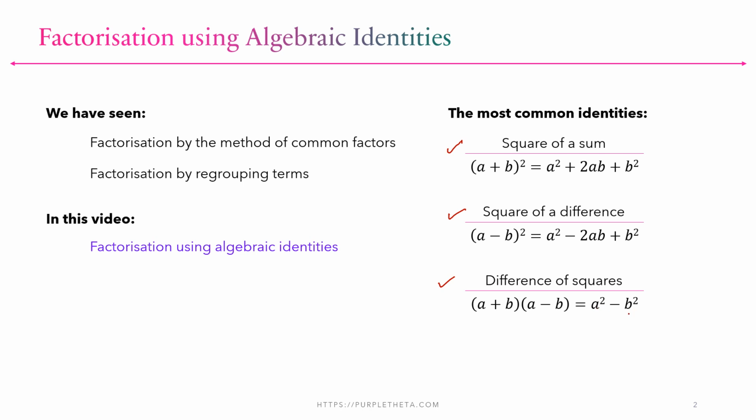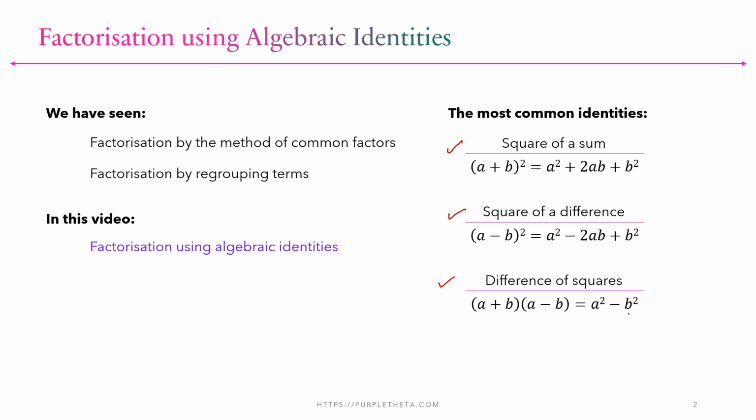Okay, so I will give you links to these identities in the description in case you want a quick refresh. There are more identities, but for now let us focus only on these three. When we see an expression, we observe it carefully and try to match it with one of these identities, right? And sometimes we need to do a little calculation to check if it fits. Once we identify the correct pattern, we can write its factorization form.